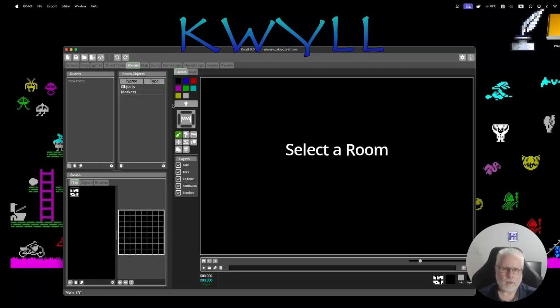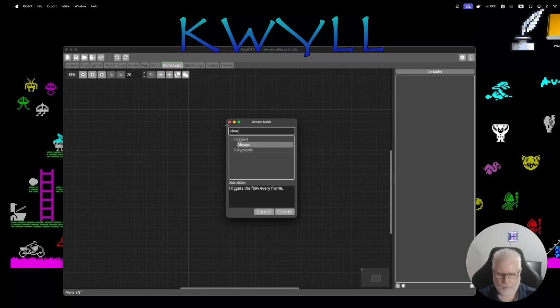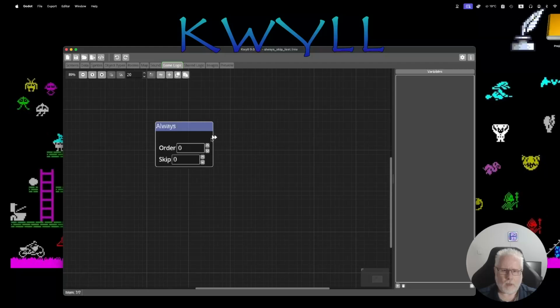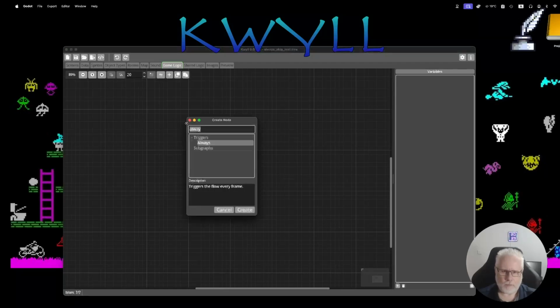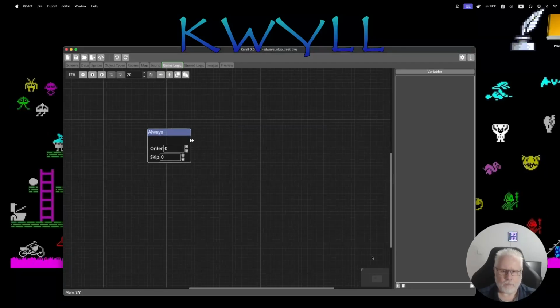So at the always node, for example, if we just bring up an always node, you can see the change here. The always node, as up until now, will execute the code that comes out of here every single frame, no matter what. And if you wanted to do something only every fifth frame, for example, you'd have to create a variable.